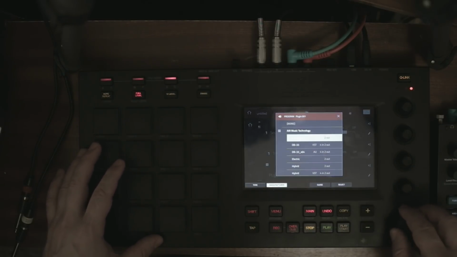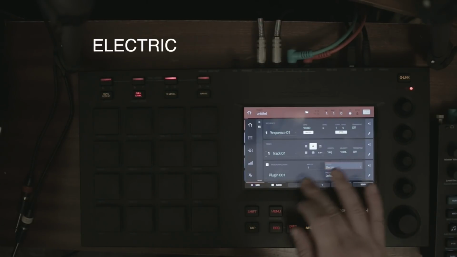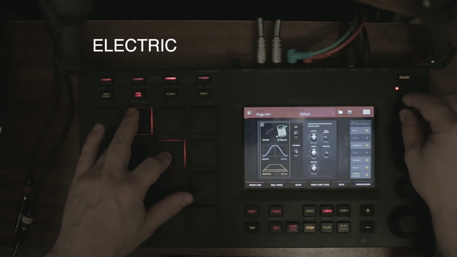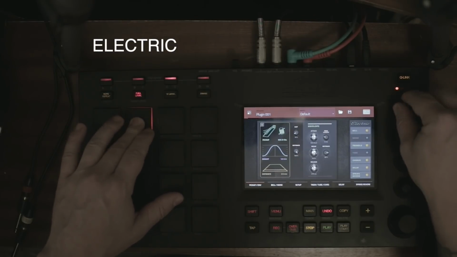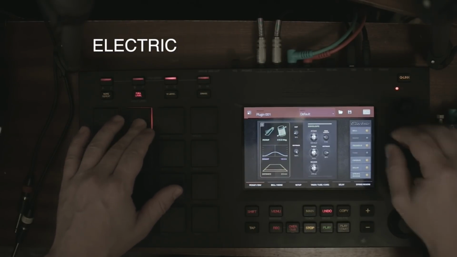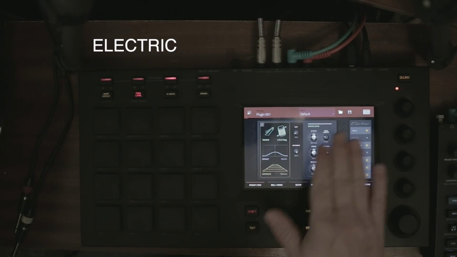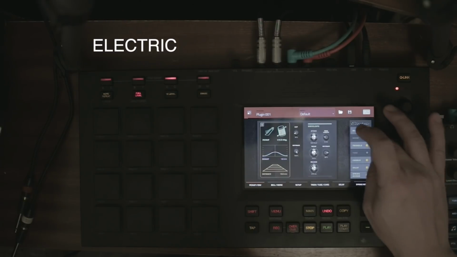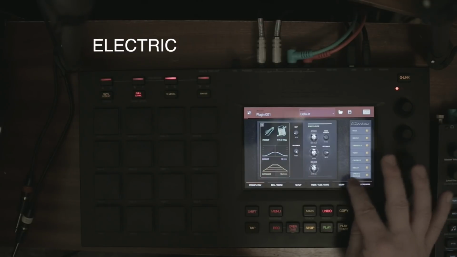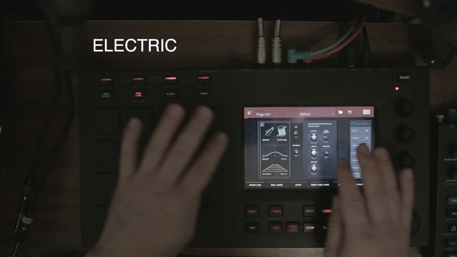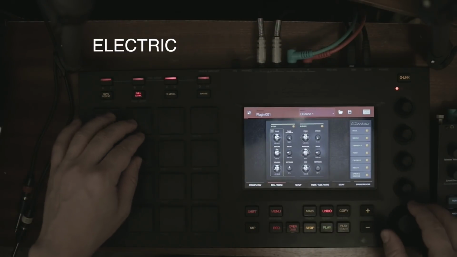Then we have the electric, so that's an electric piano. Envelopes, you can turn these features on and off right there. Noise, bell, tremolo, tube, a chorus, a delay, and a spring verb. This synth sounds amazing. I really like it. We can go through some of the presets.